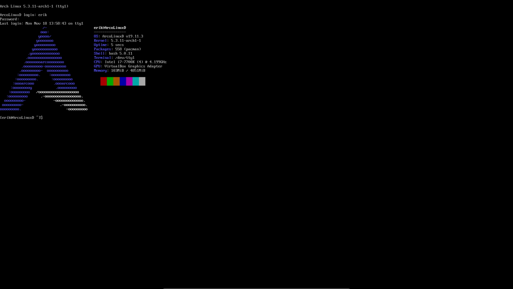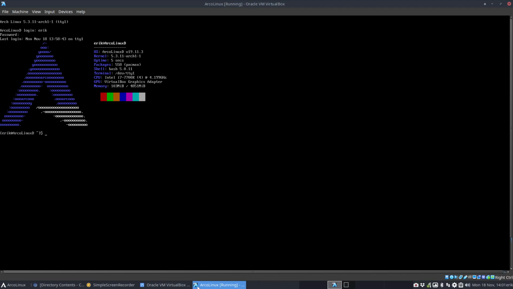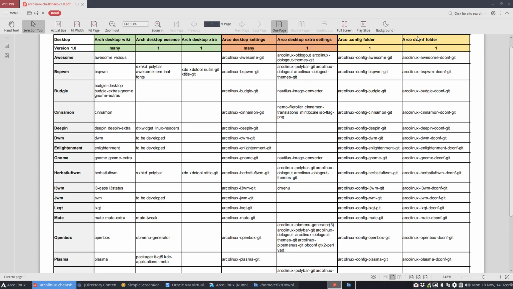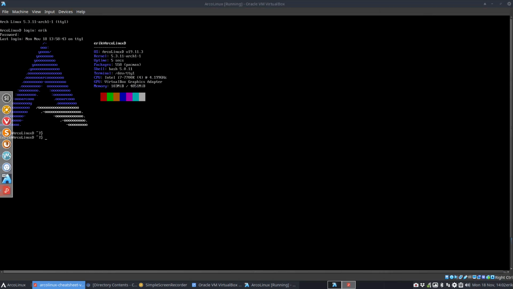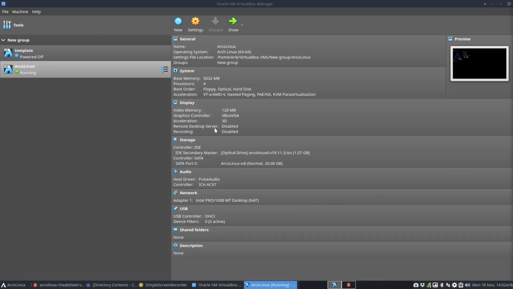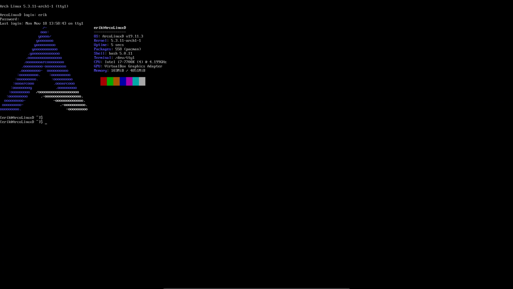Now the cheat sheet can be handy. So let's see if I can get to it. Control F. Where is my cheat sheet? Okay, like so. Bear with me. Download folder, yes. Cheat sheet, yes. All right. So putting this guy on the next screen. All right, back to full screen here. And then we go ahead.